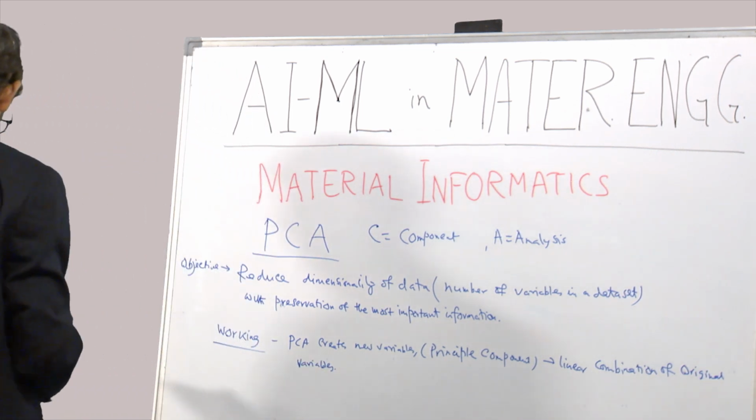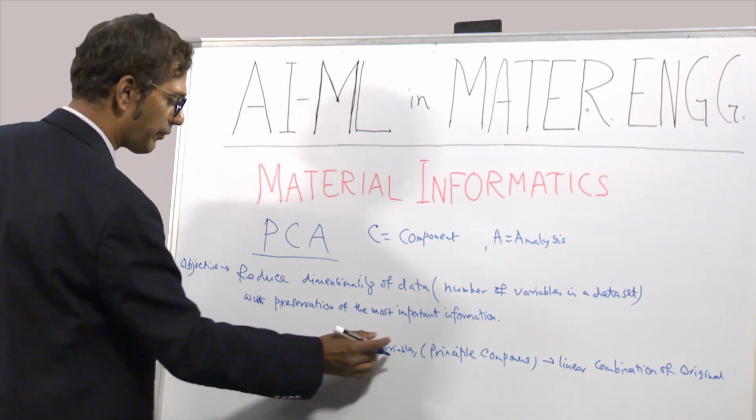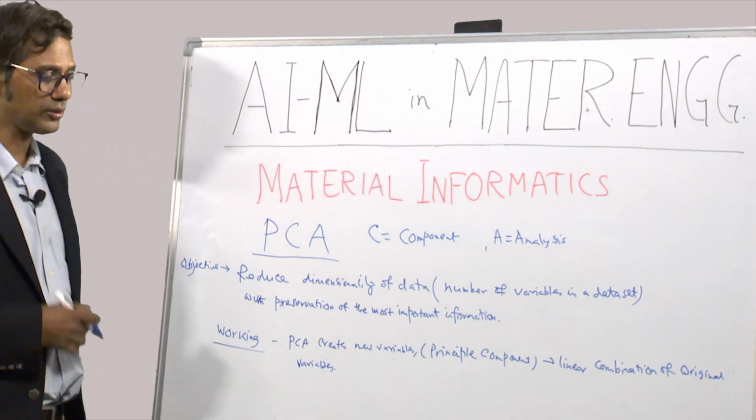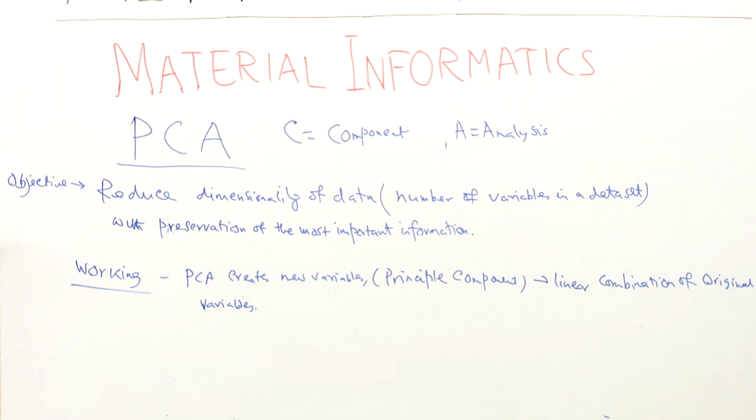That's how it works, and basically it has to transform the variables which are there to a new set of variables, and that can be obtained by linear combination of whatever variables are available. And you know, this is very important. It makes you analyze the data very nicely, so that it can reduce the number of variables. Many times you need in materials informatics to reduce the number of variables widely, and it is exploratory in nature, and it finds application in all fields of machine learning, data learning or whatever.